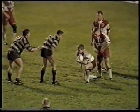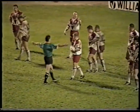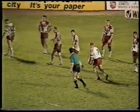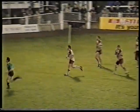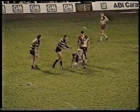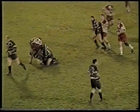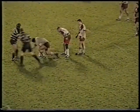Well, it just didn't come off for Vicorna that time, I'm very pleased to see. But Hull not lining up correctly, and a welcome penalty award. Tawera Vicorna, the Regal man of the match, and he's been excellent this afternoon. As I said, he's had a hand in all the three Hull tries, obviously scoring two, laying the ball on for the other one to Sterling. Is it Sterling that scored it? Yes, magnificent hold of the ball and layoff, and then slipped it at the right time. But it's Saints now with that slender two-point lead.